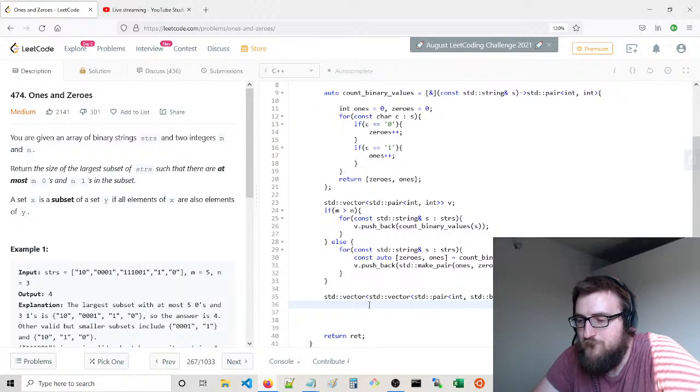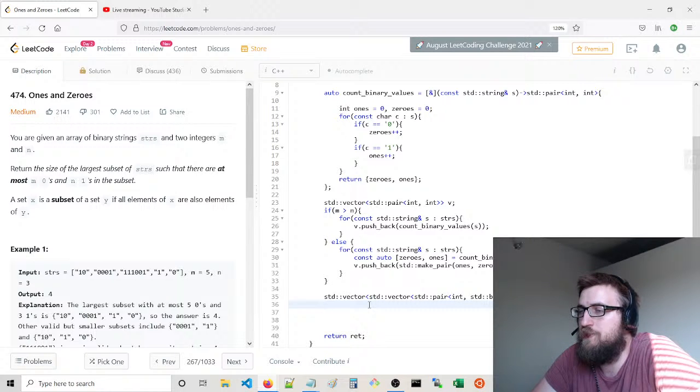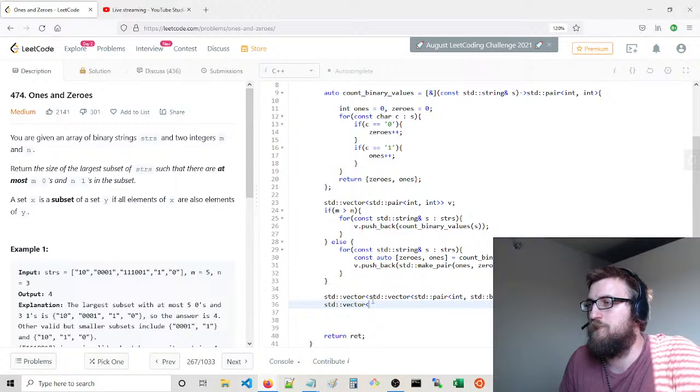So what we're going to say is we have an initial vector, so std::vector of these things.